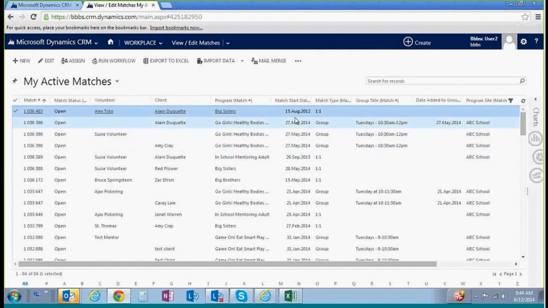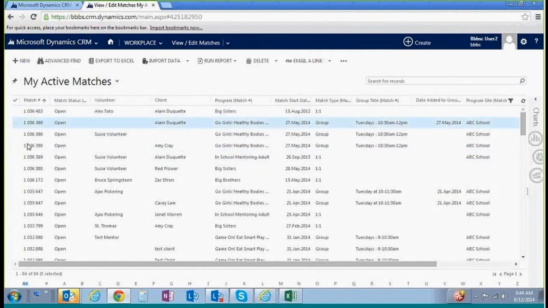So I also want to talk a bit about filtering, and we're going to stay right on this page. Filtering is a way of doing just that, right? Filtering data. Anybody who's used Excel or even Access, if you've pushed it that far, you know that you can use the filter to really narrow down the data you're looking at. And so that's really, really helpful in situations like where perhaps you're looking at all your matches, right? So here I'm looking at the view that says My Active Matches. So these are all the matches that I have in the system. And of course, we're in a training site.